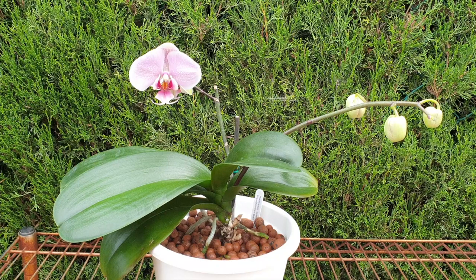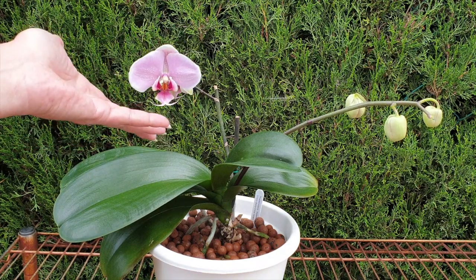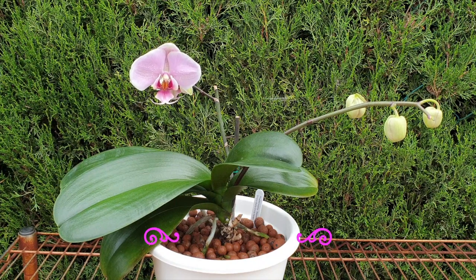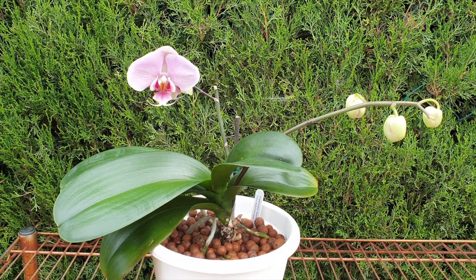For my next example, I'm showcasing my Phalaenopsis — no ID, but we call her Sweetheart. She just opened her first bloom. The example here is a branching flower spike. I prefer not to cut my spikes off all the way down; I like to keep the non-brown part on the orchid so it can absorb the rest of the spike with all its nutrients. But what happens when an orchid doesn't absorb its spike? It grows a branch! And branches do not provide a nice high bloom count — they are somewhat secondary.